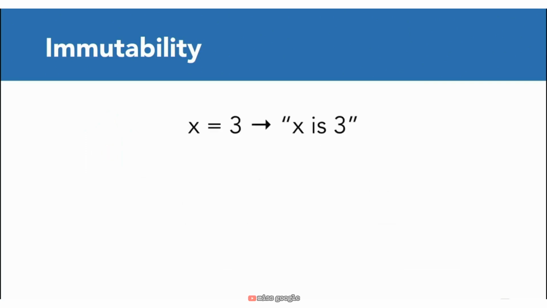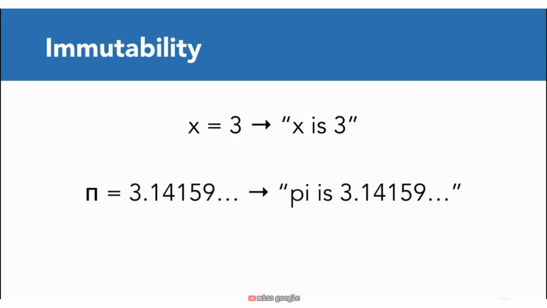On the other hand, in functional programming, we don't assign, we define. Instead of naming buckets that hold different values at different times, we name the values themselves. When we say that x equals 3, we don't mean that x is a container that's currently holding the value 3. We literally mean that x is 3. In the same way that pi is 3.14159, etc. Could you imagine changing the value of pi? Of course not. Functional programming treats all values as if they were as concrete and unchanging as pi or any other mathematical constant. And so, once we've defined x, for the whole entire program, x can never be anything else. It's just another name for whatever value we've defined it as.